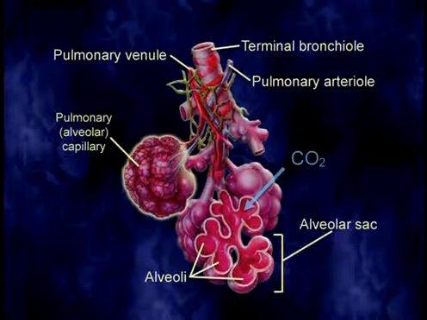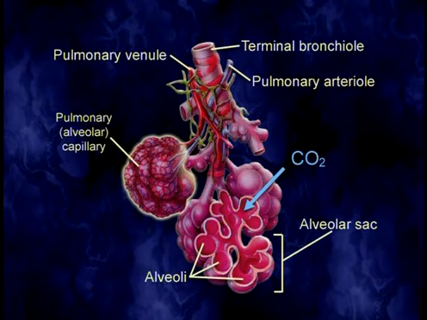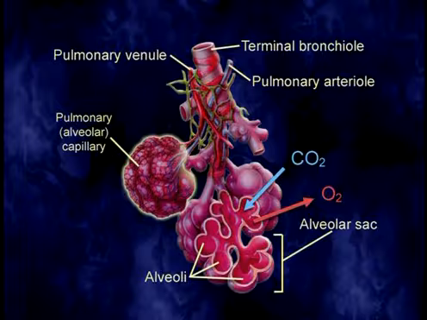Carbon dioxide is going to leave the blood and go into the alveolus. Oxygen is going to go back into the blood. And we're going to have oxygenated blood going back while venous blood is going to carry the carbon dioxide, okay, for disposal in the alveolus. There's your exchange. And it all happens in the alveolar sac.